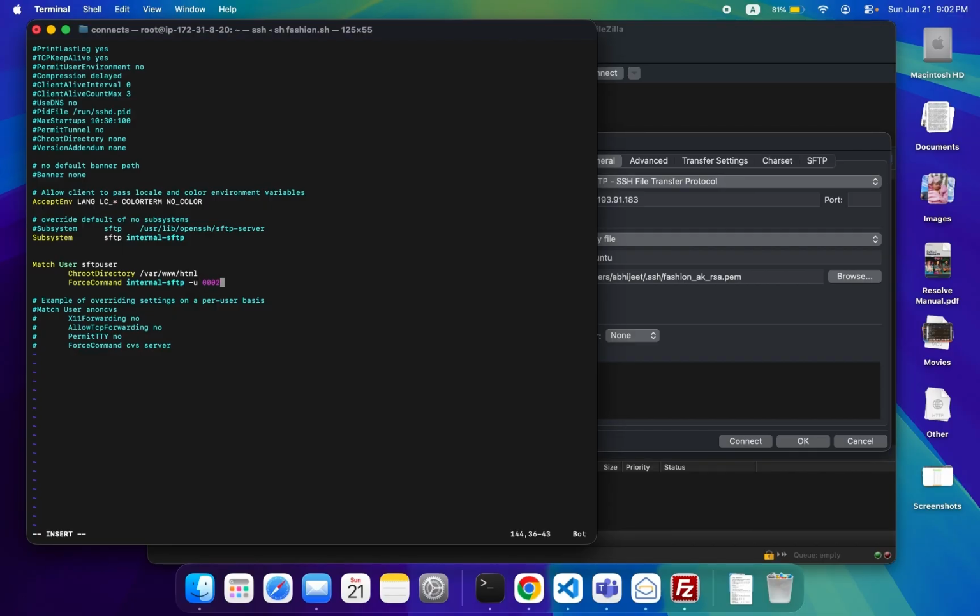The 0002 is for the umask, so that whenever any file is being created on the server, the file permissions will be applied accordingly, so that there's no issue with the ownership while accessing the files. And whenever you upload or edit any files on the server using this FTP, those files can be executed directly without changing any group, permission or owner, right?